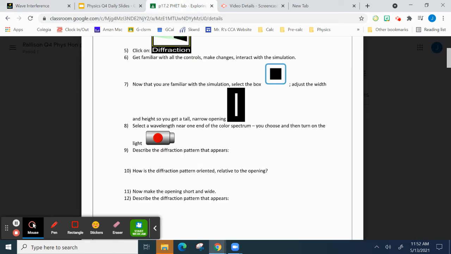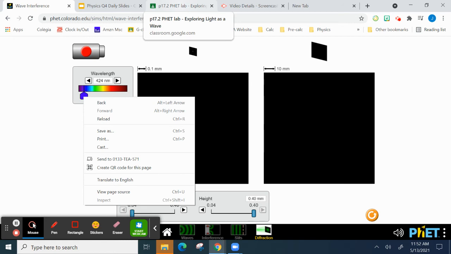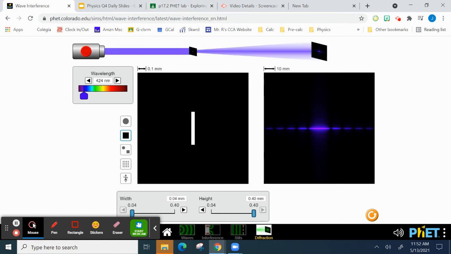And now they want us to select a wavelength near one end of the color spectrum and turn the light on. So here we go. We'll select a wavelength down here somewhere. I don't want it so dark I can't see it. Then I'm going to turn the light on. Boom. All right. So as you can see, I can't draw because of some interaction between the different software.